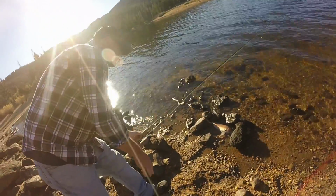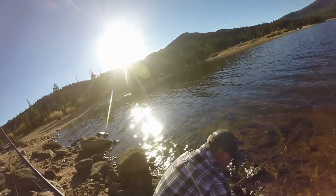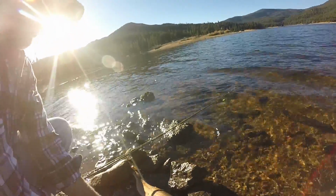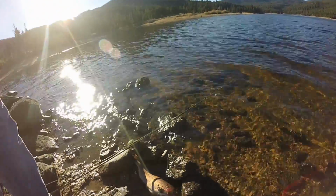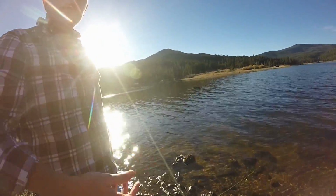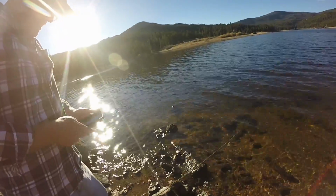Try to keep another one. That's a good rainbow. That's a cutthroat there. That's a cutthroat, okay. I caught a cutthroat then. See all the spots? Yeah. They are more towards the tail. Yeah. And then he's got like the little red slash on his throat. Okay. So that's a cutthroat. Got it. I think I caught one rainbow and 2 cutthroat today then. Okay. I thought that was a rainbow. They do look a lot alike. Yeah. And they will interbreed. Okay. So maybe it was a mixture. Just a little lighter silver than that. Yeah, the one I caught is about an inch shorter.